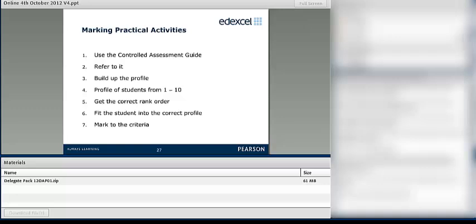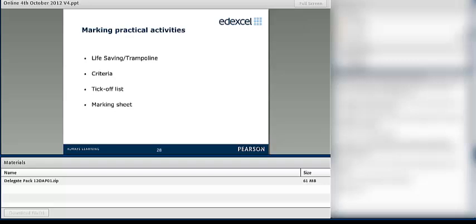As I said, it is important to look and mark from the criteria. We would have had a look at a life-saving one next, but I think we're getting a little bit behind time, and I do want to try to get through all things. But the life-saving one is done very nicely in that the teacher demonstrates every one of the skills in the order of the specification.